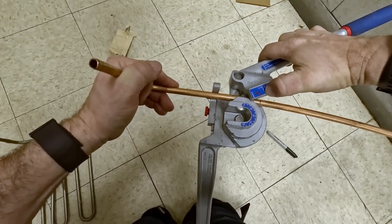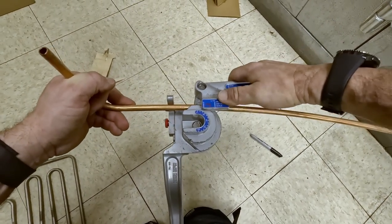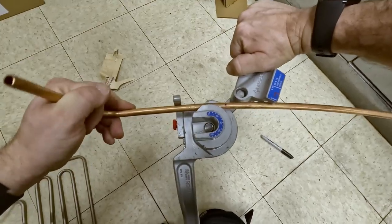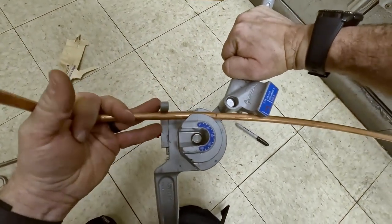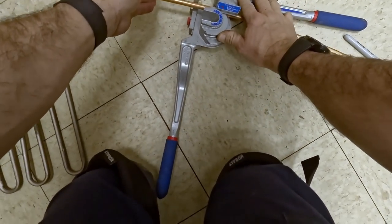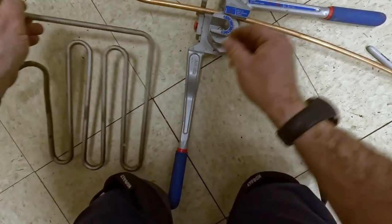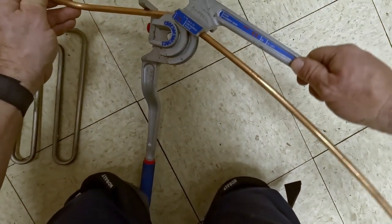So that right there for the quarter and 3/8. So you wanna line that line there up to it. So we'll pull this back a touch, which is really long. See if that looks about right, just to make sure. I don't do this very often. Obviously it's gonna bend right there. There we go. Back it right there.